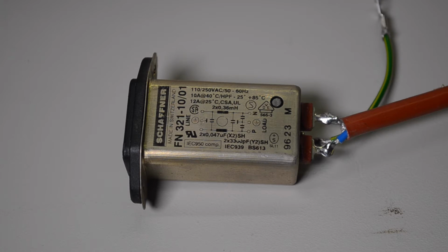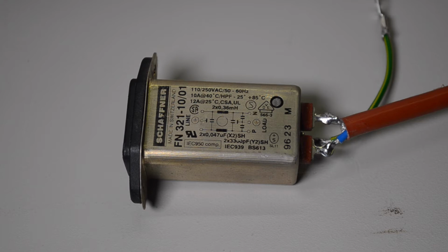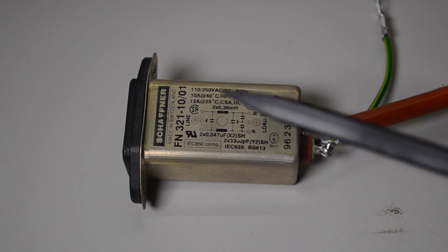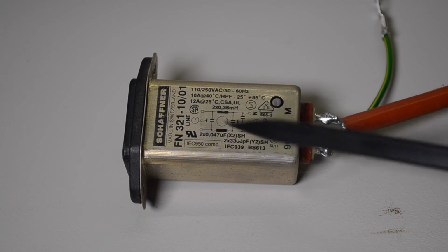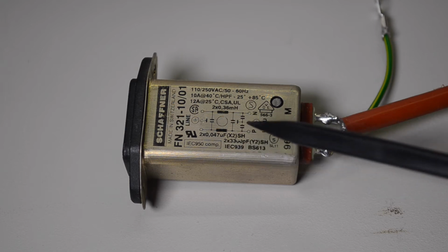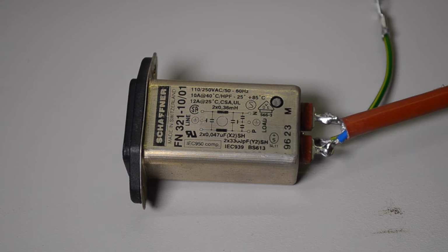And in the end I noticed there was a bit of a brown stain at the back of this filter that is at the back of the power supply. This is an RFI filter, just to reduce interference, and what's happened is one of the mains rated capacitors in this has gone wrong. If you look, it's got a diagram of what's inside. There's a couple of X2 capacitors here across the mains, and some inductors, and another couple of smaller capacitors across here as well. And one of those is obviously shorted, like some of those Y capacitors tend to do, and let the smoke out.